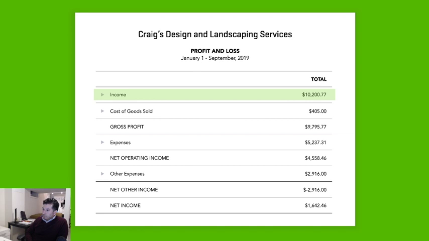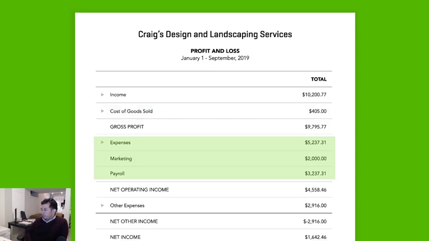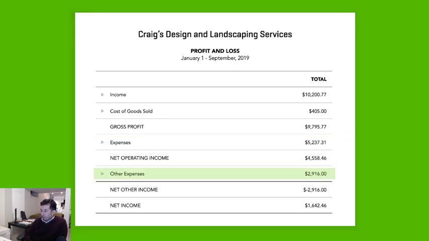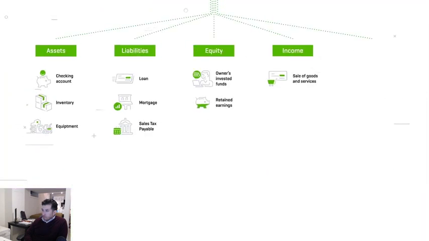Income from the sales of products and services, the cost of goods sold. These are the direct costs to produce or sell a product. This is actually a type of direct expense. Expenses, the operating expenses needed to run the business. Other income, and other expenses that aren't part of operating the business. So now you see how organizing transactions via the chart of accounts is vital to producing accurate financial statements.